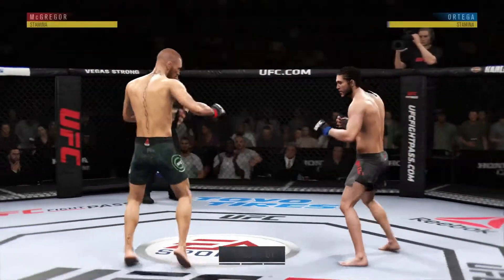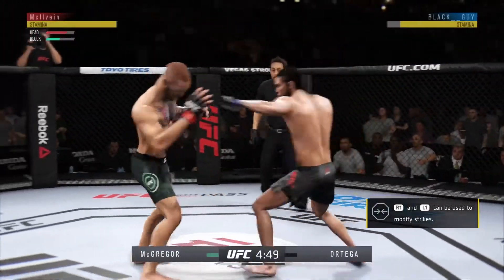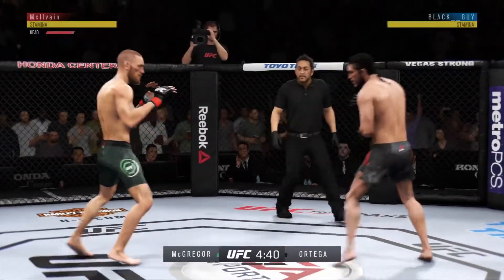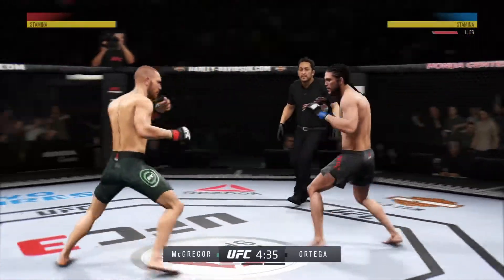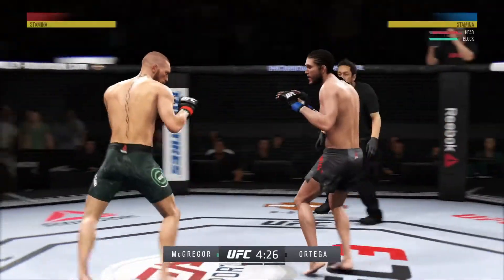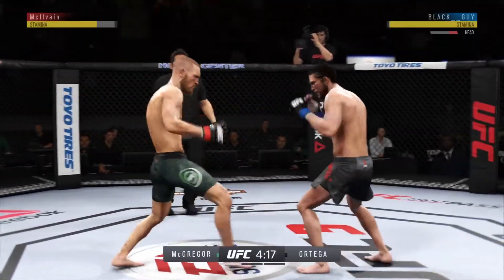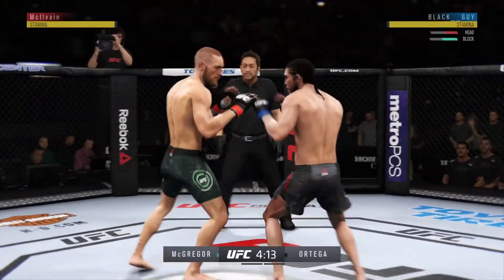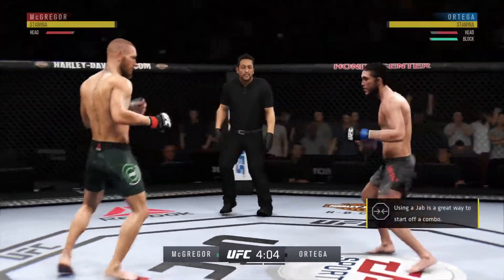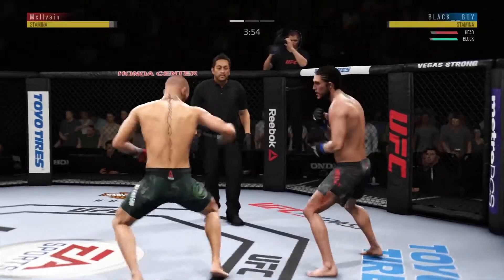We are underway. He opens with the inside leg kick, right on the bottom. Throwing that jab — no good. Doing a nice job working that inside leg kick. Tags him, locks the shot — beautiful leg kick. He's playing with fire here, continuing to be vulnerable to that jab by almost leaning into it, right into his opponent's range. Got to find a way to move those feet and get that head off the center line.